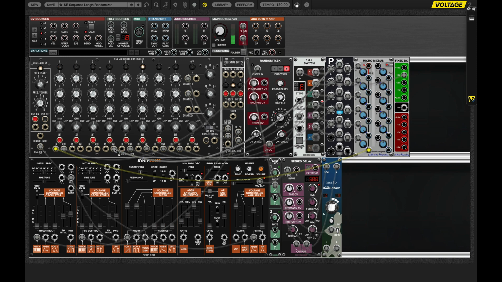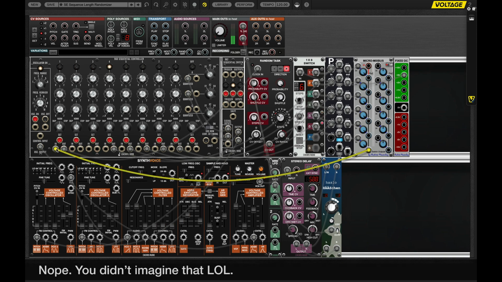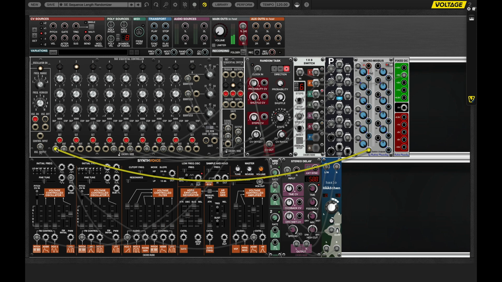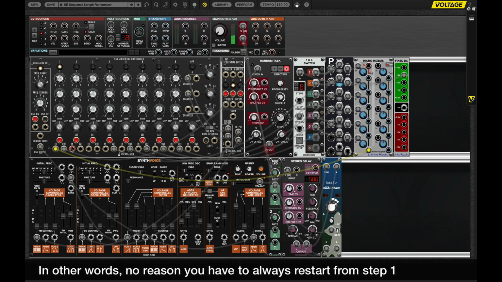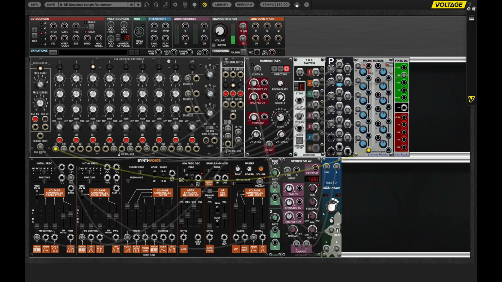So if I connect jack 4's or step 4's output to step 1's input, then that is how many steps I'll get. Well, I'll get 3 steps, it'll see step 4, and then it'll go back around to step 1. There's no reason why you would have to have the cycle start at step 1. You could have it start at step 2. We're not even going to get there today, because that's a whole different complication, and I'm thinking about that too. Anyway, so that's how the basic 960 sequential controller works.